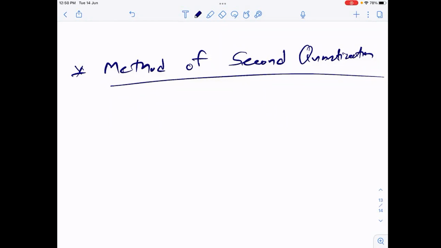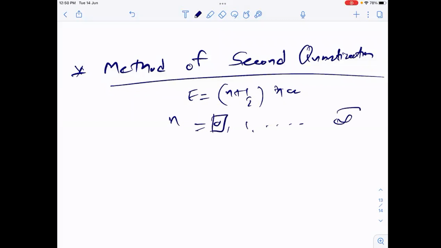So what happens is that when there is an excitation and when there is a de-excitation, there is a creation and annihilation of the phonon, right? So in the phonon and photon corollary, or what we can say analogy, is used many times. Here it is used for the phonon, right? That we have E equals (n plus 1/2) ħω, where n is from 0, 1, 2, and so on up to infinity. So phonon vibrations have excitation and de-excitation, and they are between this 0 and this number.